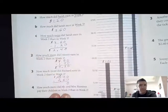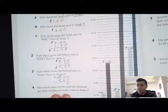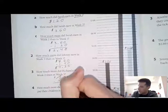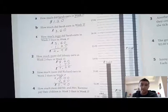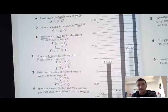Sorry, totally skipped ahead on things right there. Okay. On that 10, go ahead and take that, borrow it from it, make it a 9. Then I've got 10 to take away 6 right now. I know 10 take away 6 is 4. 9 take away 4 is 5. $5.40. I also kind of knew that because 60 cents plus 40 cents would get me to the $5. $5, I need another 5 to make the $10. So could do mental math on that portion.